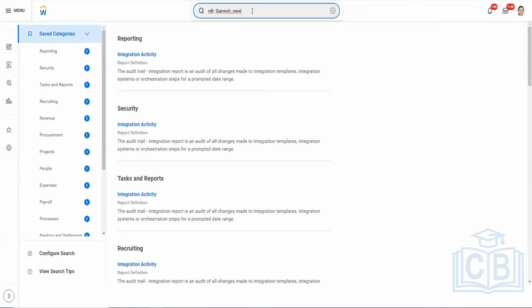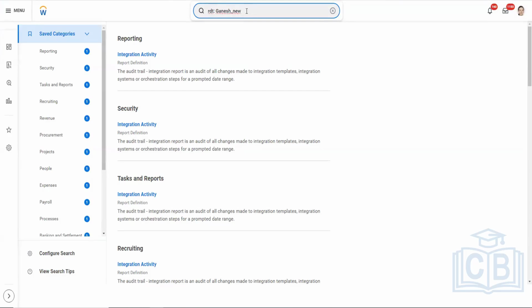You segregate reports into different sections. Let's say in Workday there are multiple modules, benefit module, absence module. You are creating 5 reports for absence, 2 reports for benefits. How can you segregate them? You create a different tag for benefit and a different tag for absence. Whenever you create a report for absence, you just tag that report with absence. Whenever you create a report for benefits, you just tag that report with the benefits report tag.